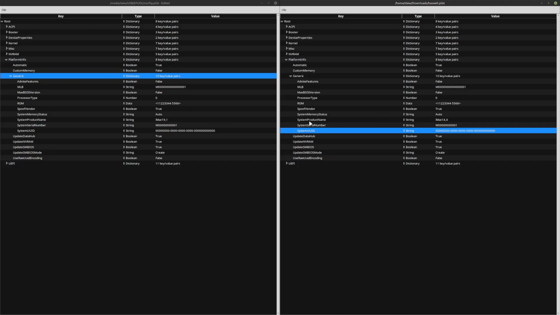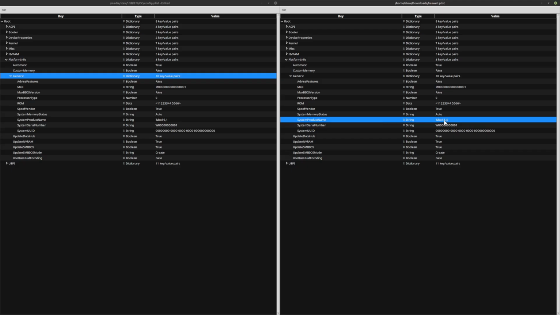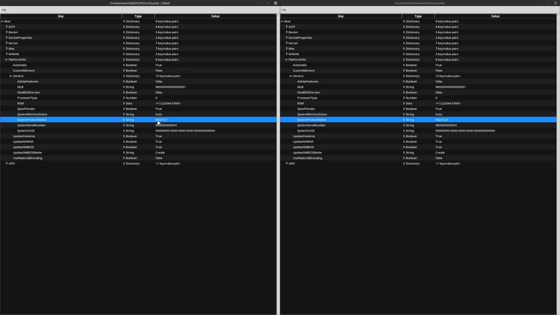Right. System product should be iMac 14,4. Every version of macOS only has a list of compatible Mac systems. If the Mac system you're spoofing isn't compatible with the operating system, the install won't happen. So we are trying to spoof an iMac version 14 with a Haswell GPU, and we need to tell the install that that's the type of Mac we are using.